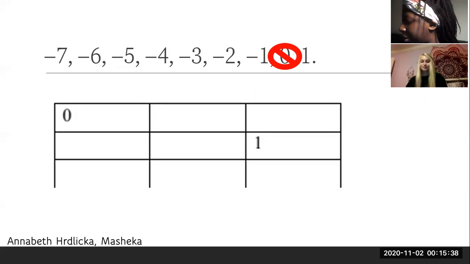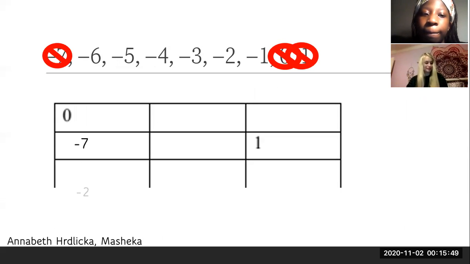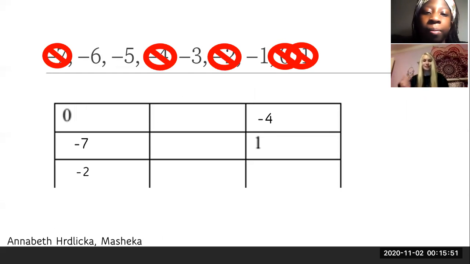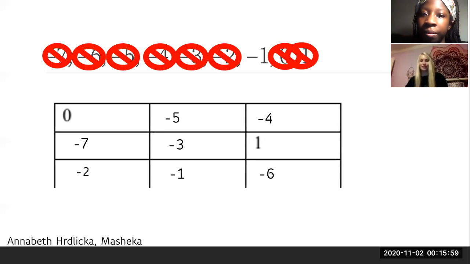The question is, will we be able to use a number more than one time? To make a magic square, the rule is you are not able to use the same number twice. So it is a good idea, as you've done up there, to cross them out after usage. If you use a number more than once, it'll mess up the whole square and it can't work. So good job crossing it out to avoid any confusion. Okay.